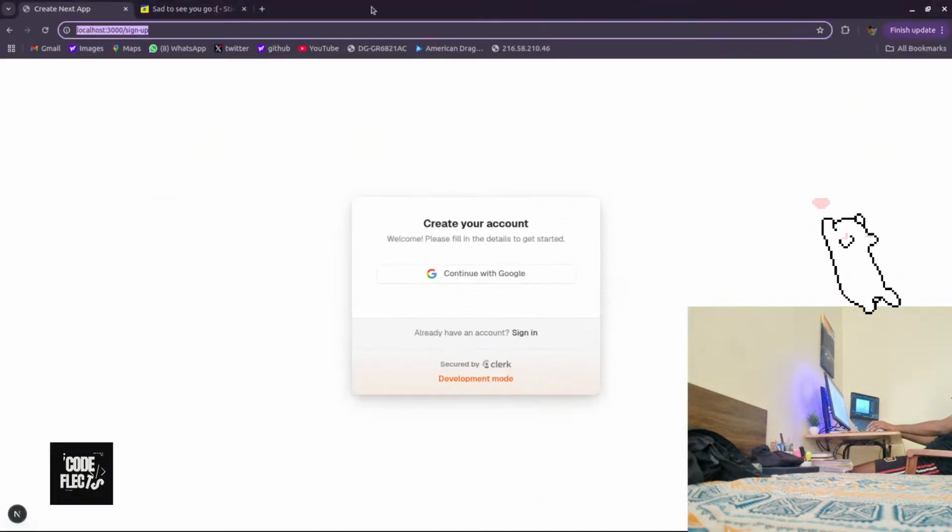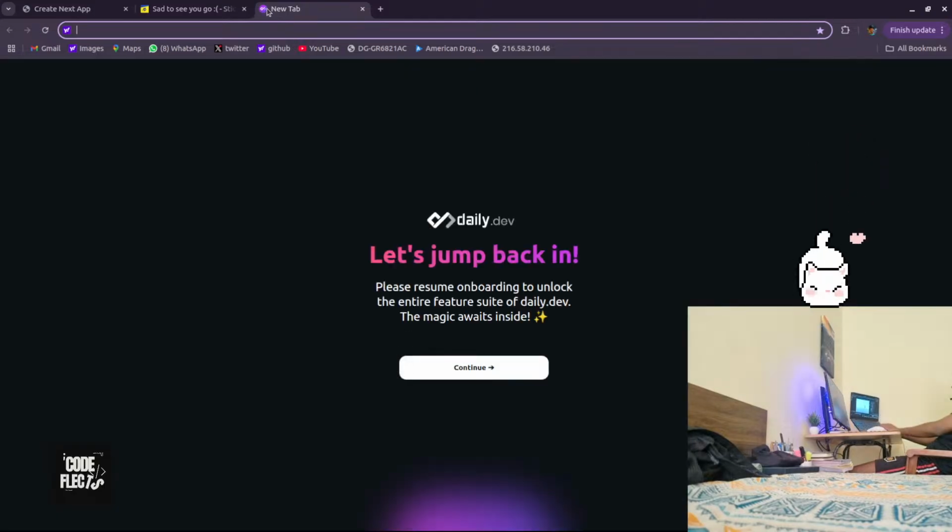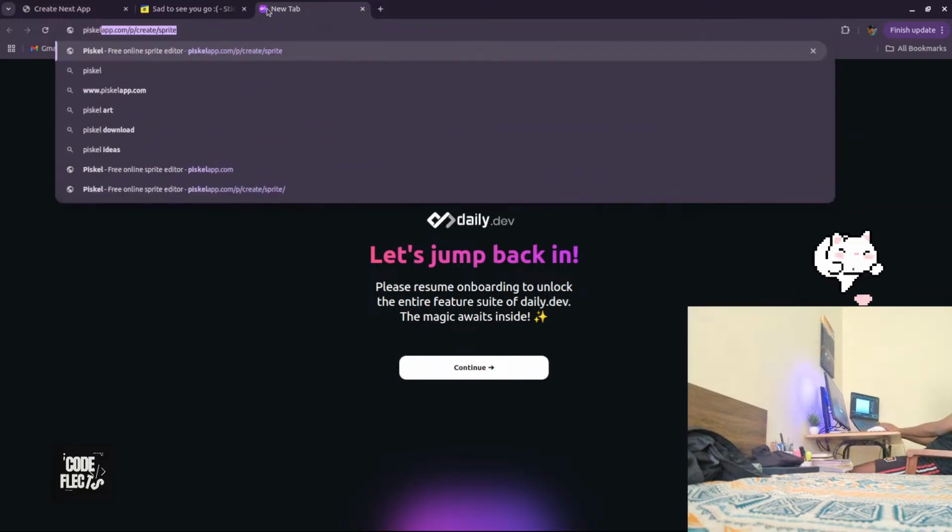Let's build the Crosshair application logo. To build the Crosshair application logo, it is quite easy. We'll use Piskel.